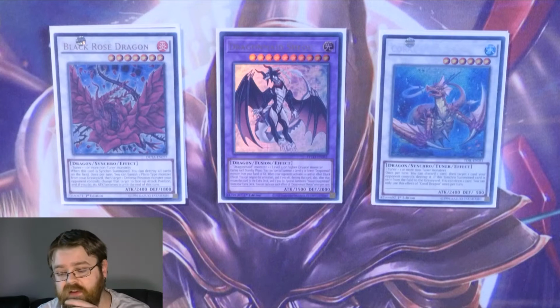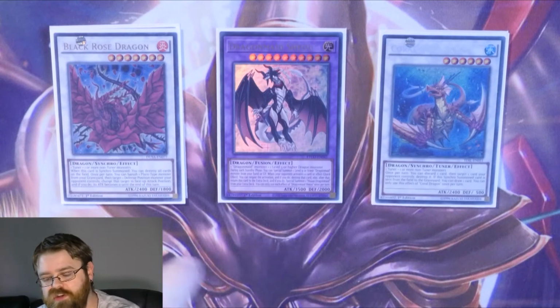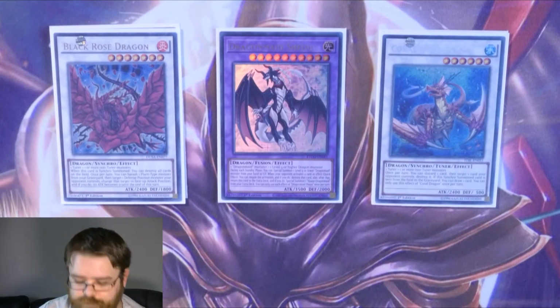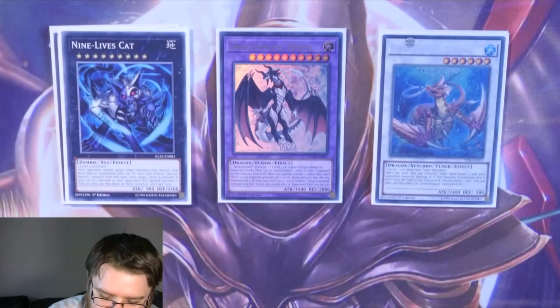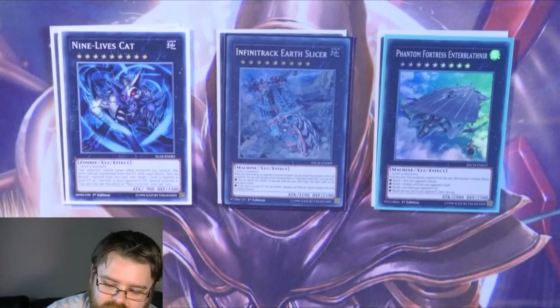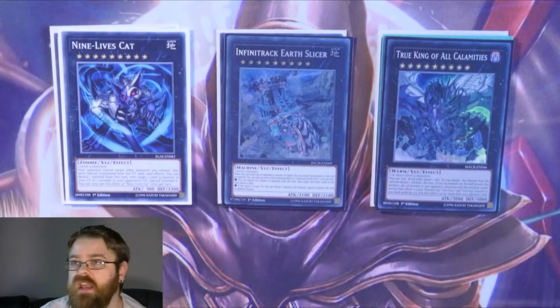So if you're like, exactly like I said with the extravagance, you're like, I only want to play 3 Yugioh, 3 House Dragonmaid, I want to play 3 VFD, that's it. The other remaining 6 cards can be whatever you want. So you've got the 1 9 Lives Cat, the 1 Infinite Track Earth Slicer, the 1 Phantom Fortress Enter Balafnia, and the 1 True King of All Calamities.